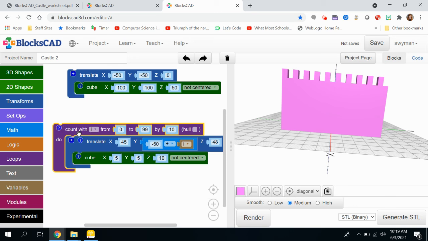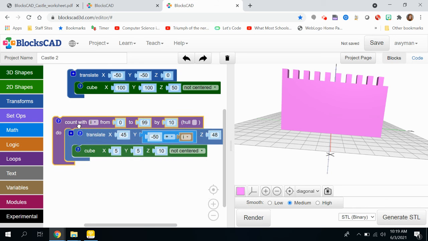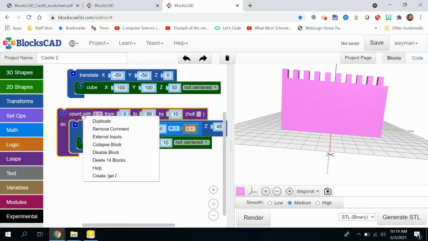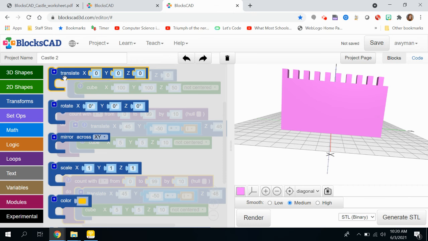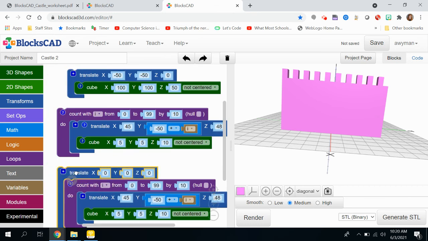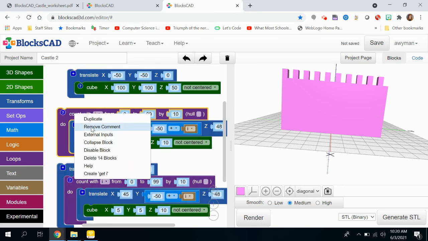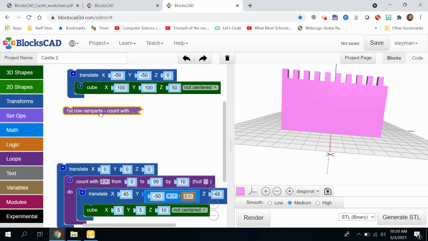Then I might not collapse it yet, only because I may modify something. I may not need to modify something, but just in case. So let's duplicate it. So now what we need to do is translate this one somewhere else. And now I can collapse this. So that is our first row.